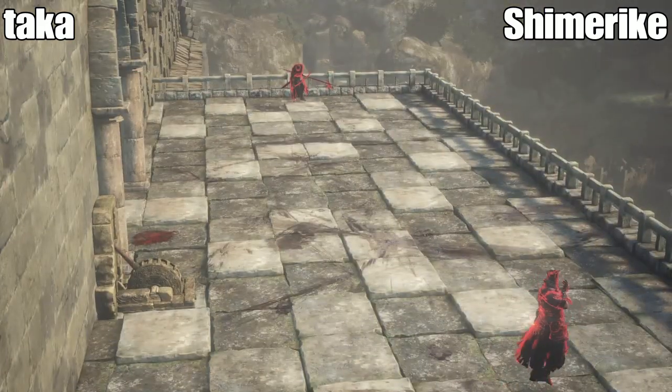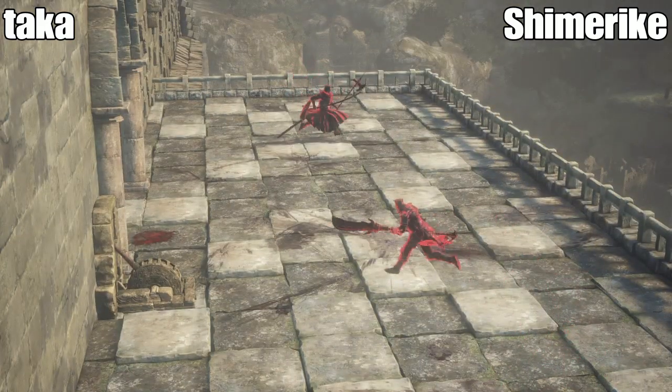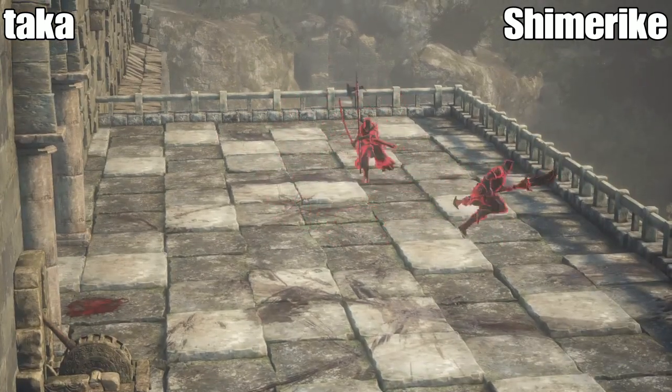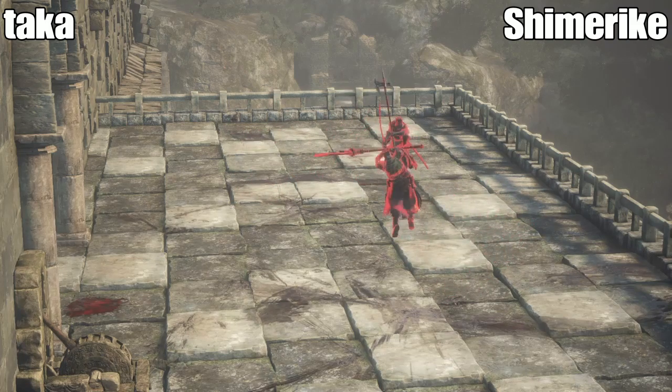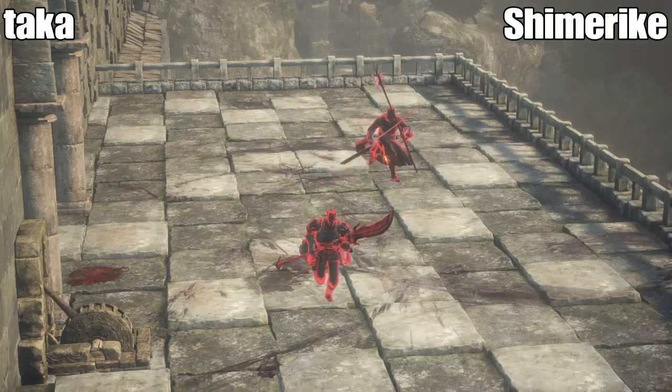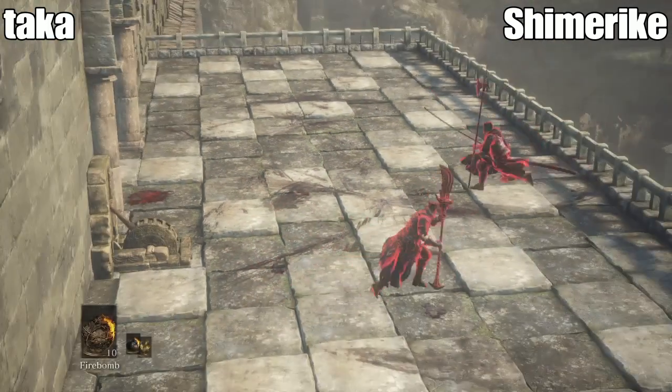All right, here we go, round one. We got Taka versus Shimmerique. So Shimmerique's on the bottom with the split leaf, and Taka is on the top with, what is that, washing pole and halberd. There's two hits from Taka.